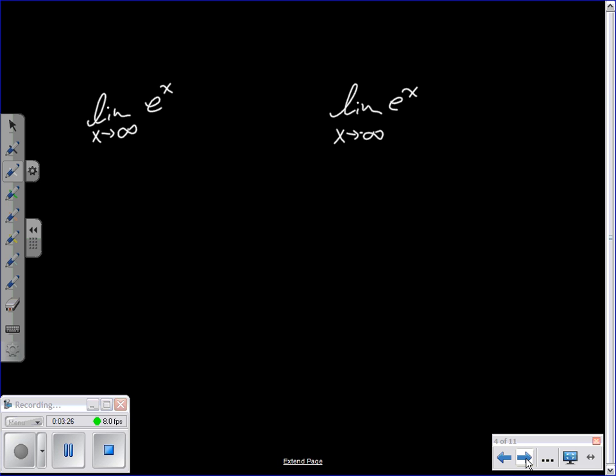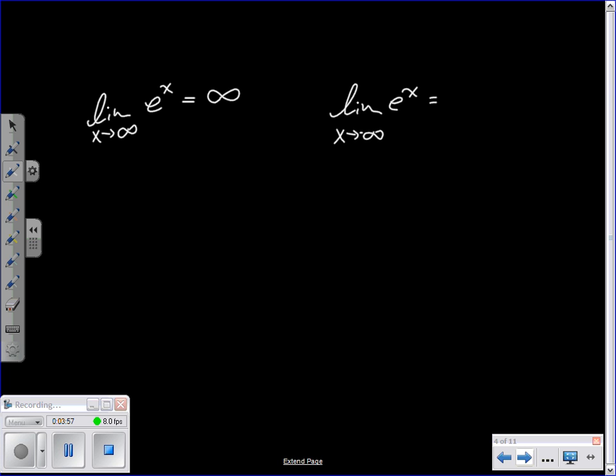So essentially what you do is you just plug infinity in for x. So e to the infinite power. As x gets really, really large, as I increase the power of my exponent, so to the 10th power, to the 100th, to the 1000th, the 10,000th, and so on, my values of y are getting bigger and bigger. And eventually, as x approaches infinity, my y values will diverge to positive infinity.